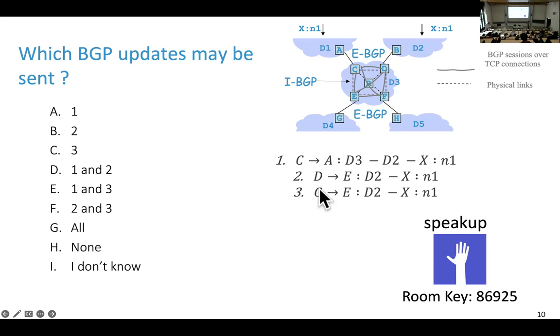And the second difference is here. This one is wrong because that's the same information, but second-hand information. C has repeated something that it learned internally. C has learned this route through D, and it is repeating it internally. There is no use for that because with BGP inside a domain, every BGP speaker is directly paired with other BGP speakers. Therefore, everyone receives information firsthand, and C does not have to repeat the information.